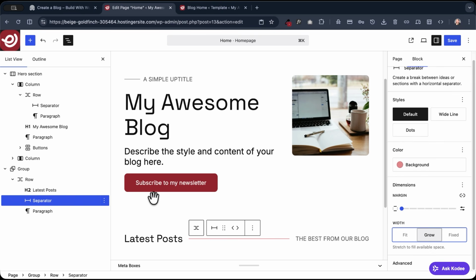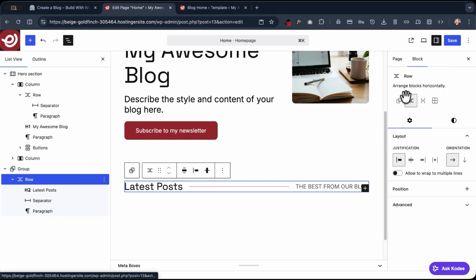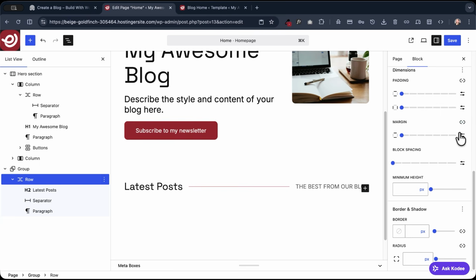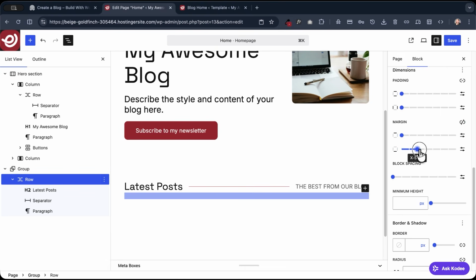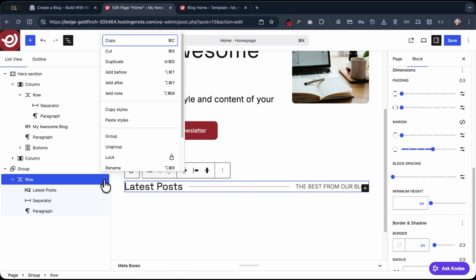All right. Beautiful. So we have the first row in place. We just need now to go to the styles of this row and separate it in the bottom. So we go to the margin, we unlink sides, and we just separate it a little bit from the bottom like this. And then we are ready to add after the row our query loop. So it's going to be just add after.